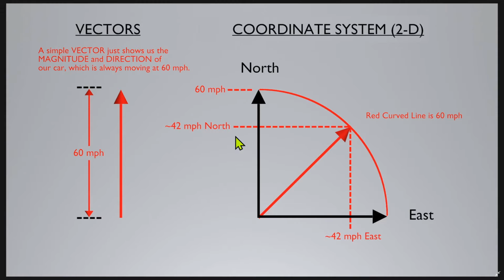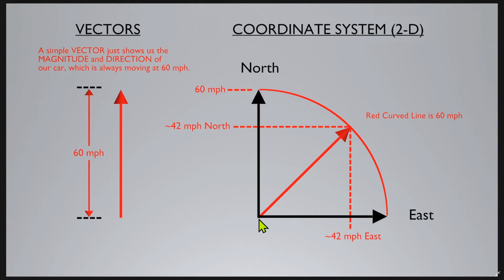I'm adding what they call vector components, another really fancy term that just means a couple lines to show you how that vector projects on each axis. If you're going northeast, like this shows a very nice northeast direction, exactly 45-degree angle. So that works out real good. We're headed northeast. Simple. So that means we're sacrificing some of how fast we're going north in order to go somewhat east. In this particular case, we're going as much east as we are north because it's exactly a 45-degree angle. And so your car is going 60 miles an hour.